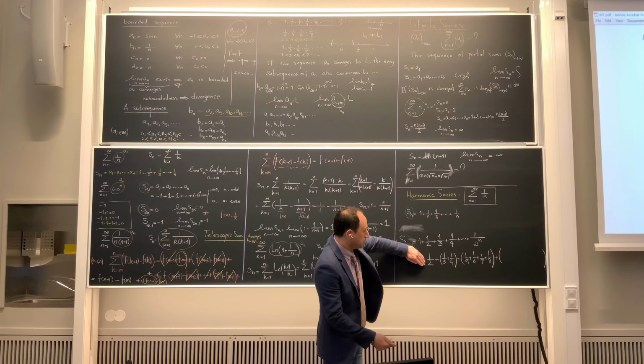First of all, do you agree with me till now? Because 1 is the same. 1 over 2 is the same. Do you agree that 1 over 3 plus 1 over 4 is larger than 1 over 4 plus 1 over 4? Because 1 over 3 is larger than 1 over 4, yes? And then, can you tell me what will I do for the next term? Instead of 1 over 5, I write 1 over 8. Yes? Do you agree? Because 1 over 5 is larger than 1 over 8, 1 over 6 is larger, 1 over 7 is larger, but 1 over 8 is the same.